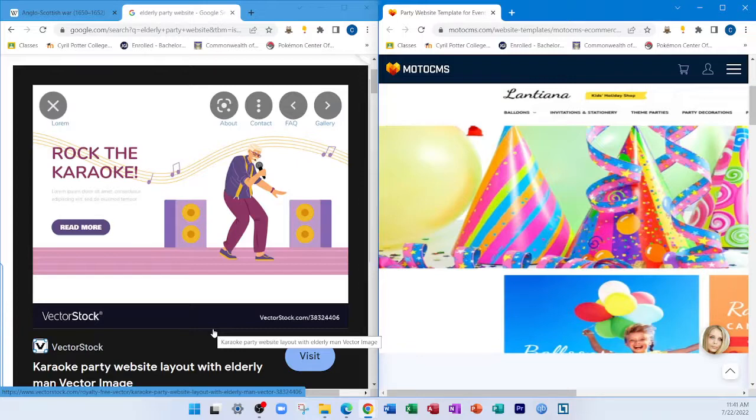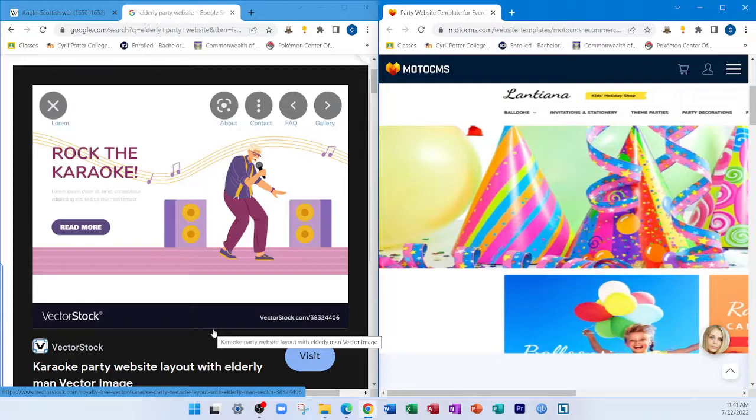So the purpose of the website on the left hand side is for an elderly party. Now these elderly persons, we know that they can't look at too much bright colors because it can affect their eyes. We need some low colors so that they can see the information. What else? We don't have too much information because some of them might not be seeing well.